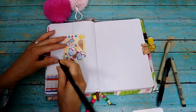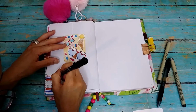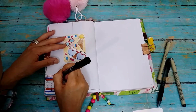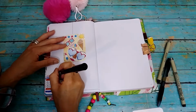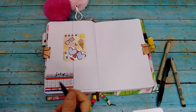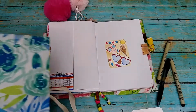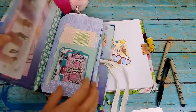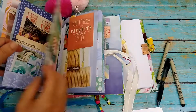Okay, you guys, during the week, I was getting ready to set up my pages for the next week, and I totally forgot that I was going to be starting a whole another month instead. I put this little calendar that I have been putting in the past on my weekly pages, a monthly calendar. So I was writing July in there, and I just needed to touch it up. Instead of covering it up, I decided to just leave that calendar on there because I am starting a whole month of July, so that's perfect for that spread. Just not the way I intended to set it up.